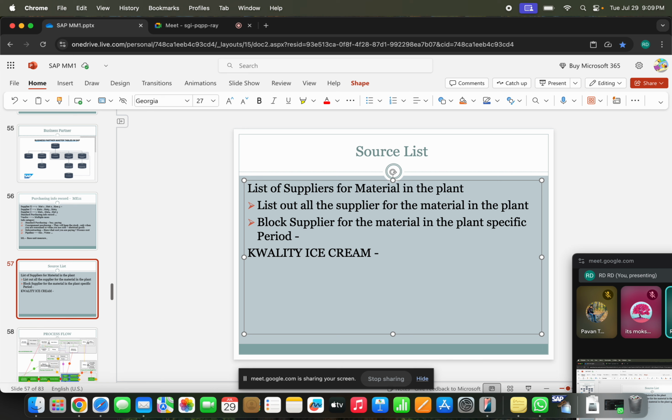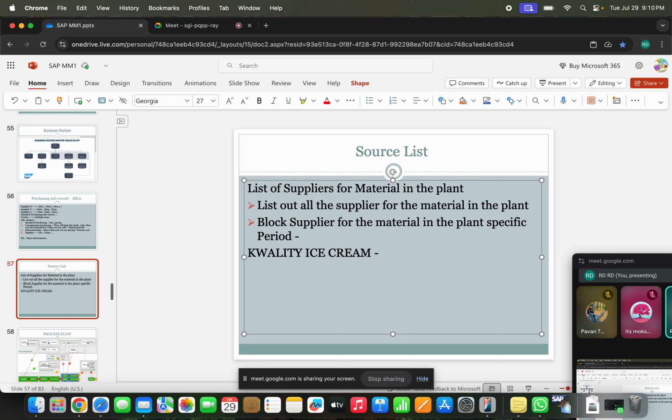So I might need this quality ice cream only for summer, but in the remaining seasons I can use other brands. Or it might be too demanded, so for the remaining seasons I will go with another brand, and I can block this one for those seasons.